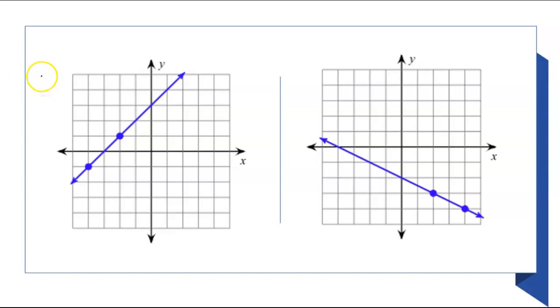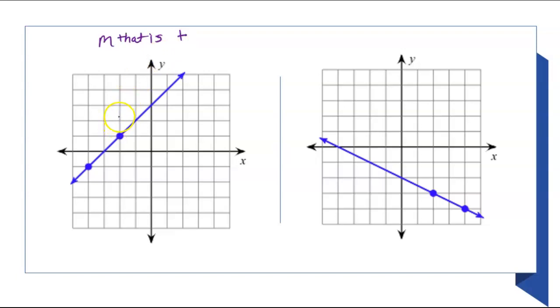Okay, we're just going to take a quick look at two graphs here. I want to remind you, on our first graph on the left, the first thing I notice is that this is a line that's headed up, right? If I'm reading this graph from left to right, like a book, if I start on the left and find the first place and I look, it's going up. This tells me that I have a slope, remember slope is m, that is positive. I know it's a positive slope.